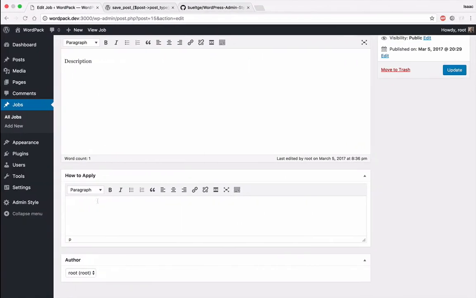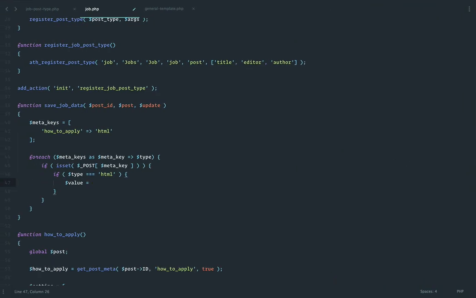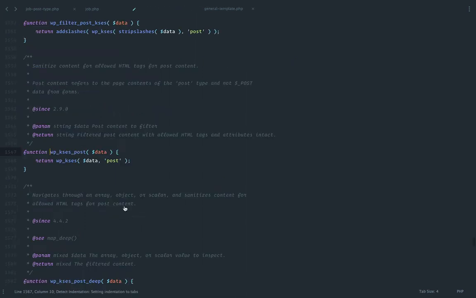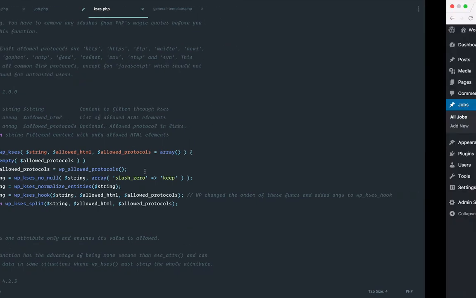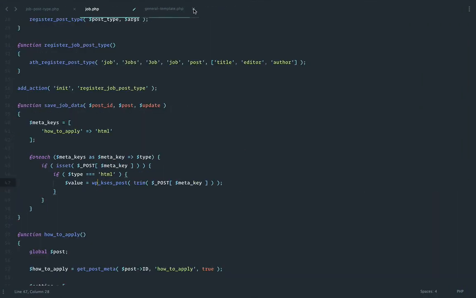Now because this is input we want to secure it, but this is an editor field, so if we use sanitize text field, basically it will strip all our tags, and we don't want that to happen. We don't want to strip all our HTML tags, so we want to use the function wp_kses_post, which basically calls this function. We can call it directly, but to make it clearer, we're going to use this function. This is the function that WordPress uses to secure this editor. It will only allow a predefined set of HTML to be rendered, and the rest it will strip away. So we're basically using what WordPress is using, which means it's fine. And of course we're going to trim it just in case.